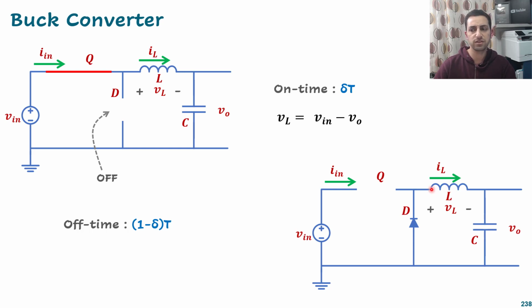Okay, that inductor now keeps that current going in that direction and will go through the capacitor and to this node. There is no way to return back through this path because the transistor now is off. So there is no way for that current to go in that path, and it should go somewhere else to return to the inductor and close the circuit.